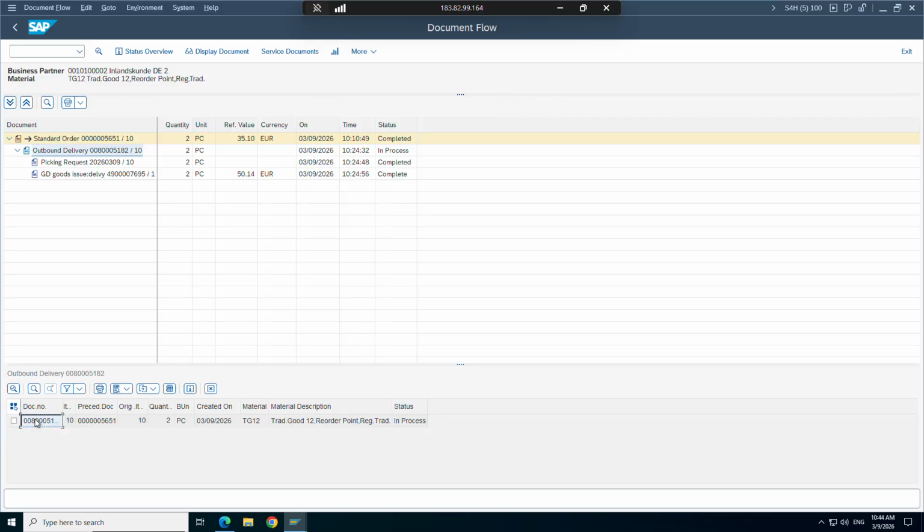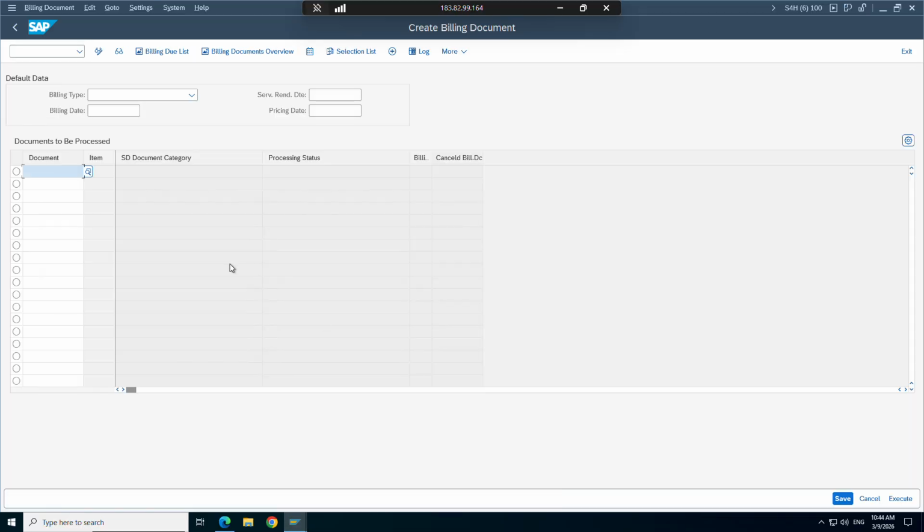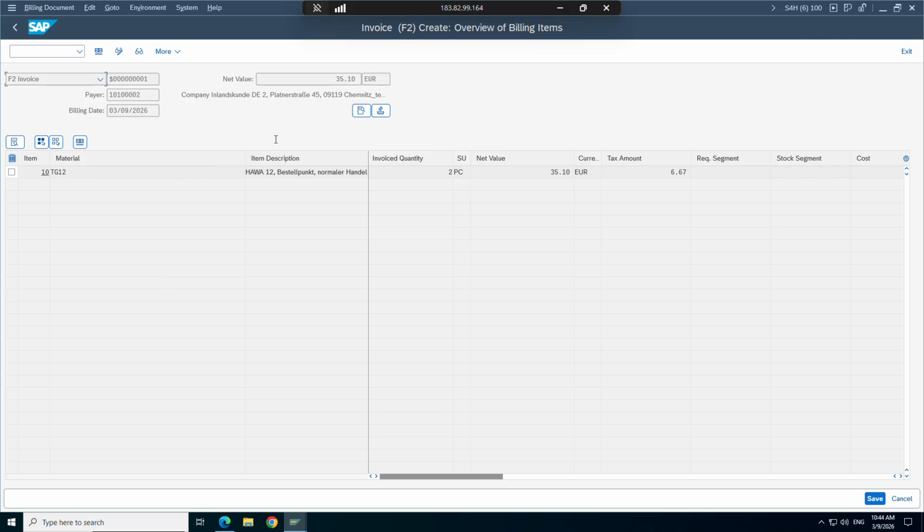Let's copy our delivery. If I go here, I press this. It has already taken me to the next screen, and as you see, this number is what you call $000. In many places you will see this kind of series. What does it mean? It means this number will come when we save it, because the invoice is under process. It's an internal number, so that is why it has shown zeros. It is not editable either, you cannot change it.